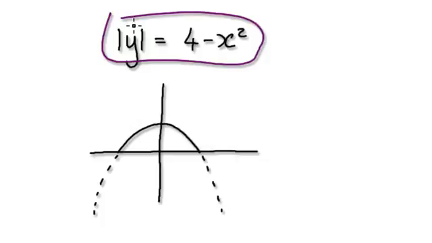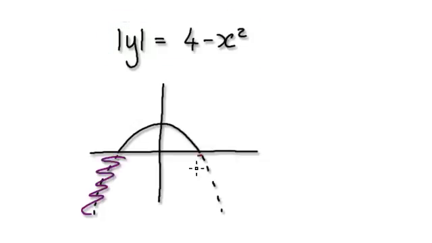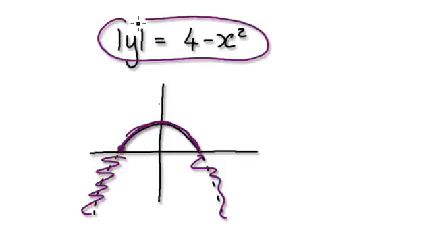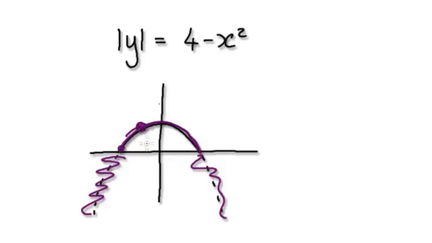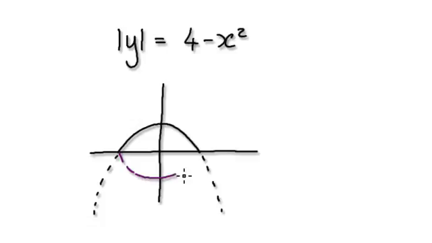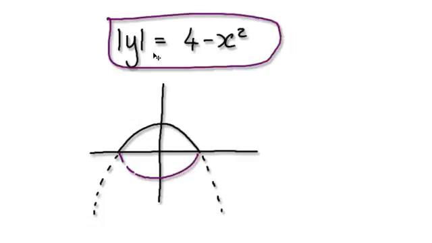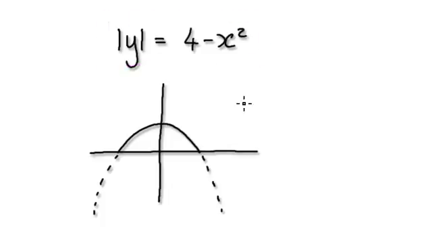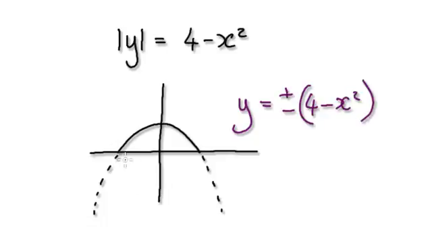So from here, it will disregard everything that's negative. So everything that's positive here now is good. It will satisfy this whole thing here. If you select a point on here, put the x into here, and then this is your y, put the y into here. It will satisfy this whole thing. But then also the negative version will also satisfy this. So from here you can say y equals the positive version of that thing, and then the negative version of that thing. So your graph will look something like this.